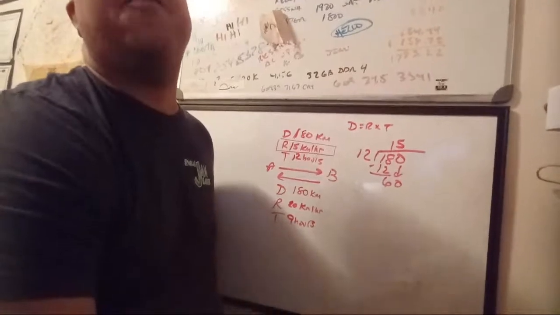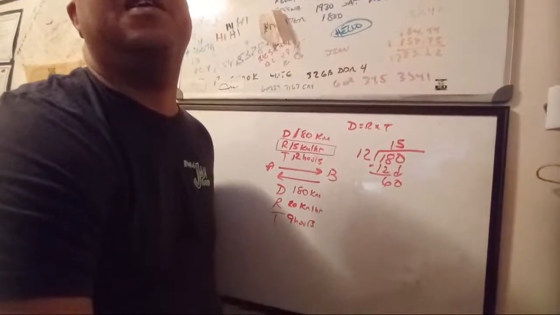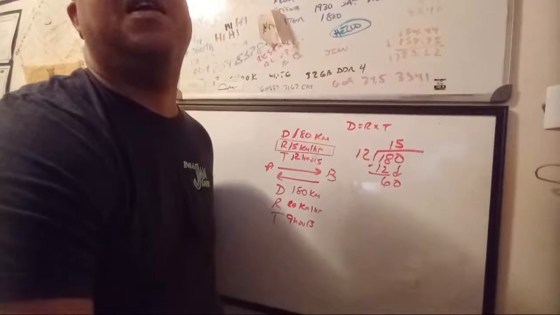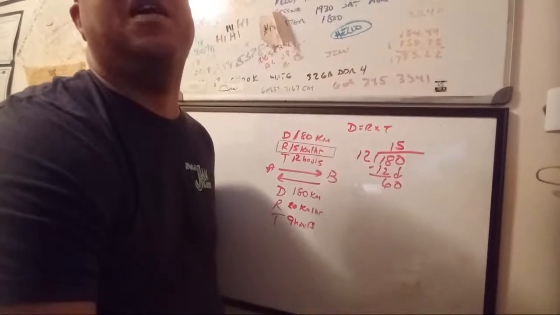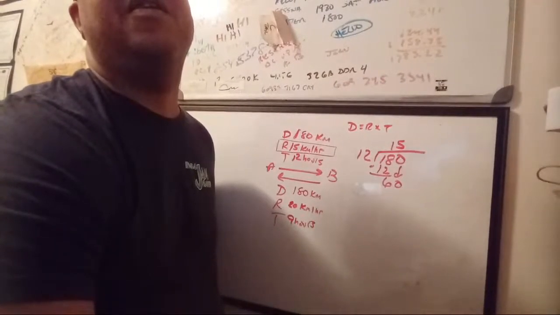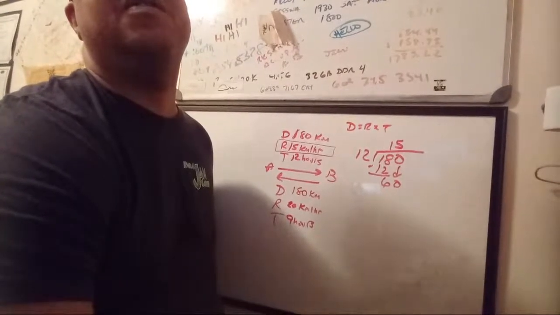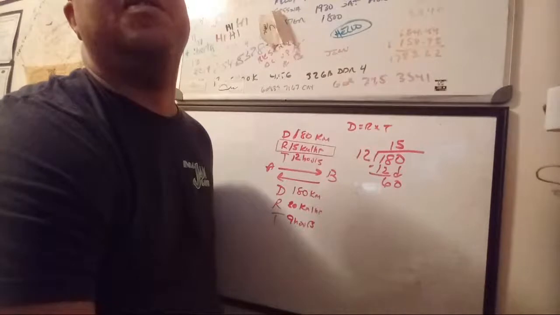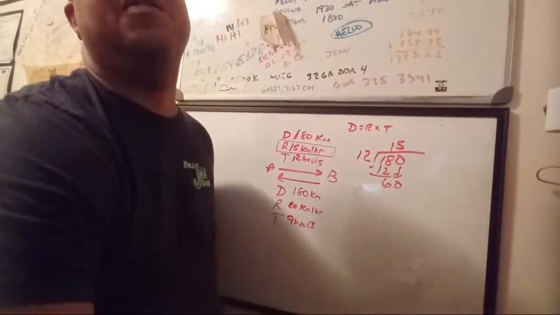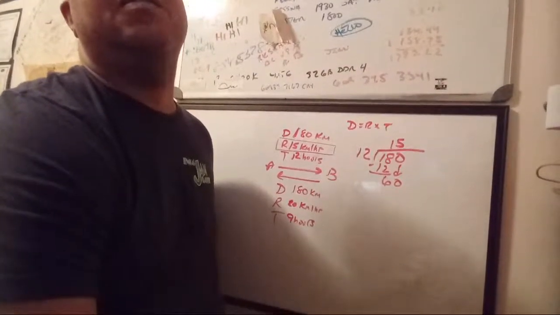Okay, read the question aloud for me. It says, Scott left the airport and traveled towards the train station. 3 hours later, Castell left traveling at 50 miles per hour in an effort to catch up to Scott. After traveling for 2 hours, Castell finally caught up. What was Scott's average speed?